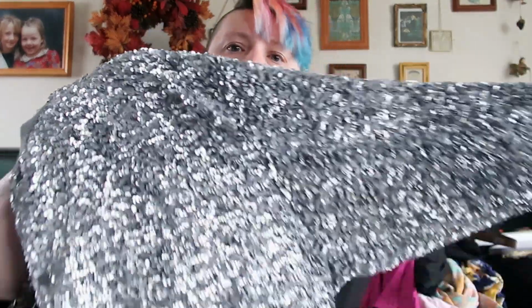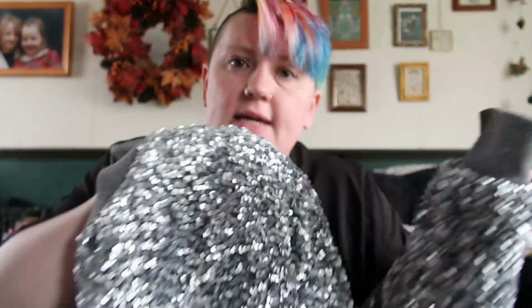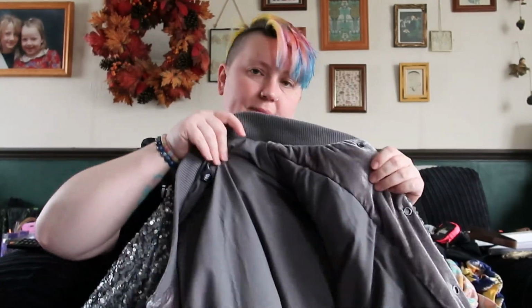So yeah, we'll start at the back here. This is the thing that technically I bought the very last day of last month, but it did not arrive till this month, so it goes in this month's Vinted, is how I do it. This amazing spangly jacket from Zara. It's perfection. It's sequin, it's got glittery cuffs, it's padded, it has a velvet bit at the front, and I adore it. Am I yet to wear it out? No, because it's been warm here.